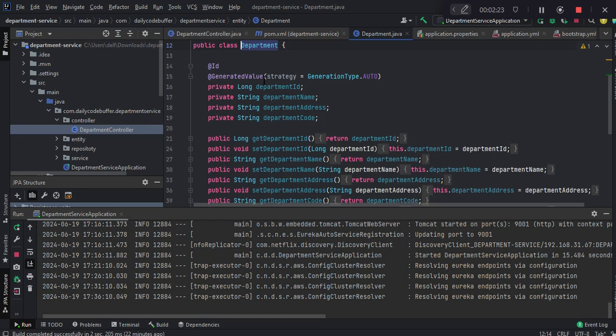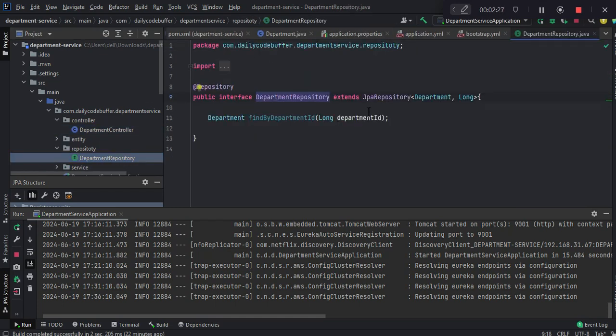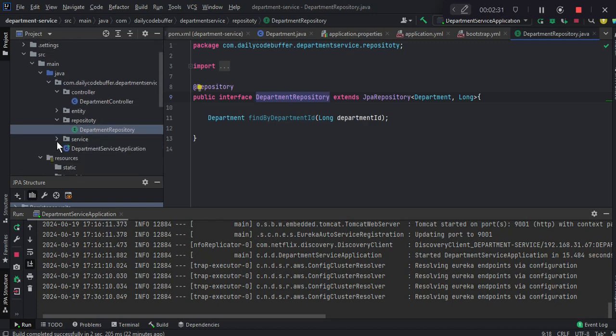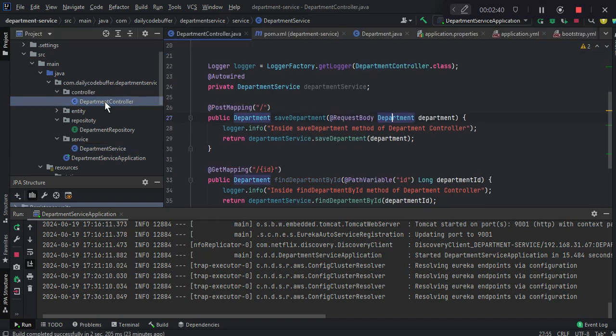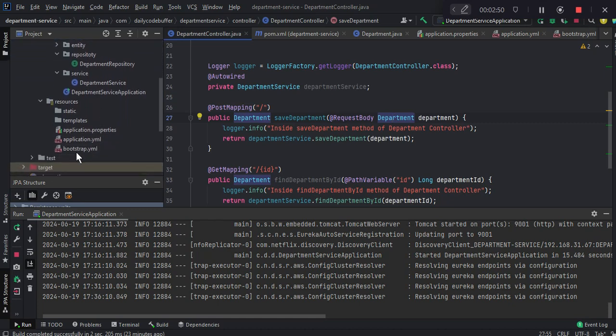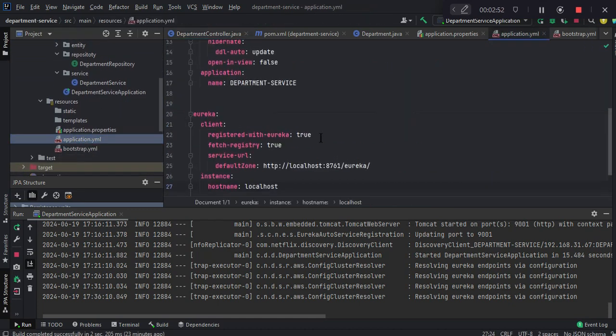You can see we are using JPA repository here to perform our SQL operations, and we have a department service also. It is very easy, nothing much is going on here. We are just calling these two APIs, post mapping and get mapping. Let's see how this is working, and I will also explain the application.yml here.